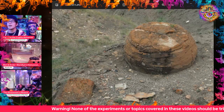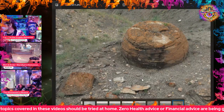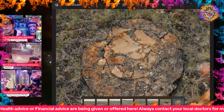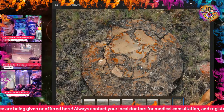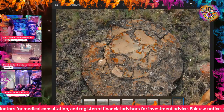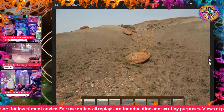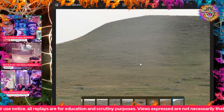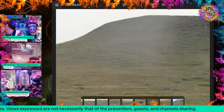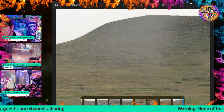But what seems to be evident in all of these Badlands sites throughout North America, not just in Canada, but also the US, Utah, Nevada, Colorado, New Mexico, Arizona, everywhere that they call these Badlands, is that they look like they've had some sort of mass catastrophe, whether it was like nuclear or a plasma, some sort of insane past heat and destruction that hit it.